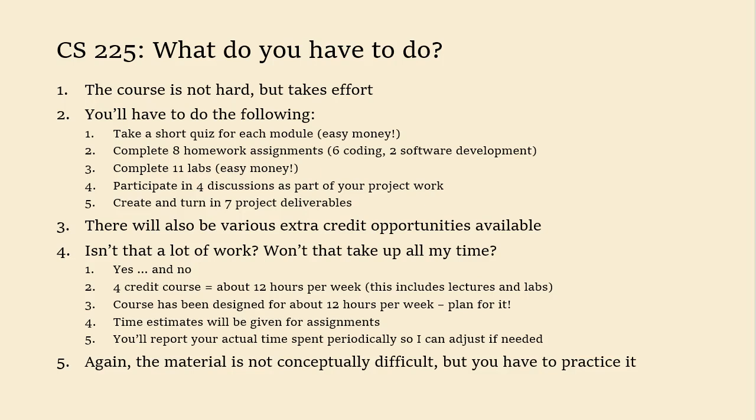Is that a lot of work? Yes. But this is a 4-credit course. If you think about it, they always say 3 to 1, right? So if you have 15 credits, you should be spending 45 hours a week on your school, which is basically a full-time job. Being a full-time student is a full-time job. This is a 4-credit course. You should expect about 12 hours per week. I have laid out what I think the time effort is, and I'm keeping it at about 12 hours per week. But I'm also going to ask you for feedback.